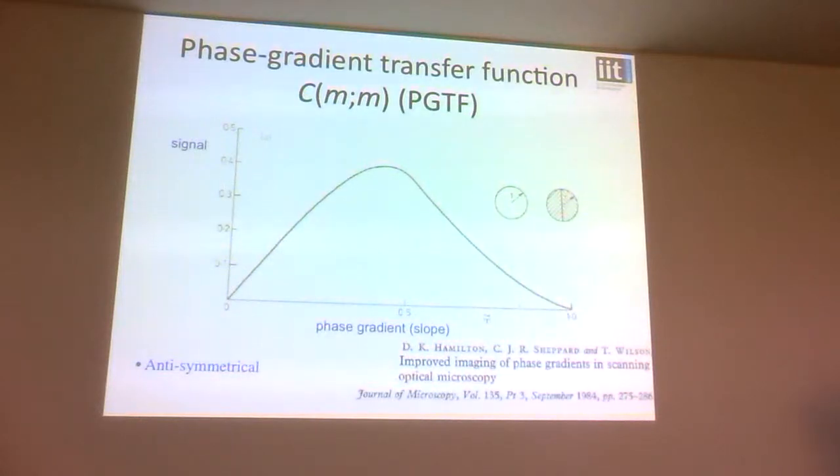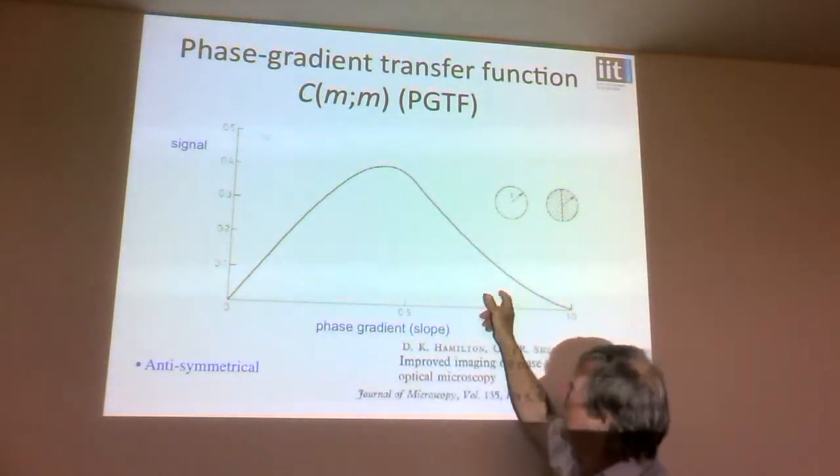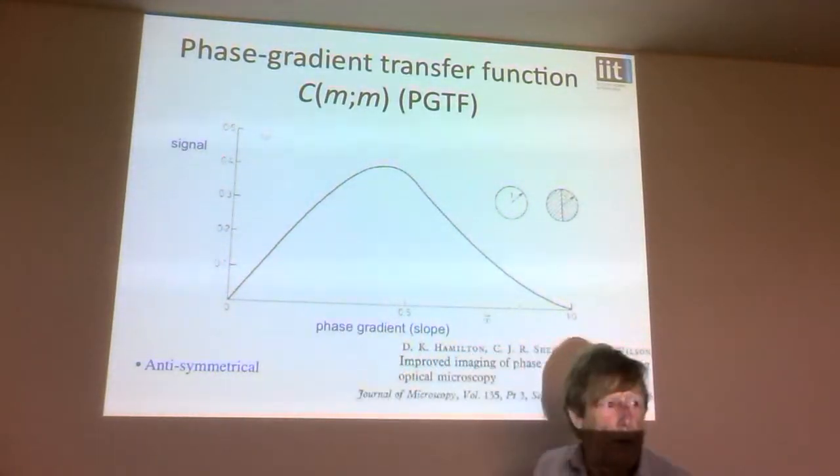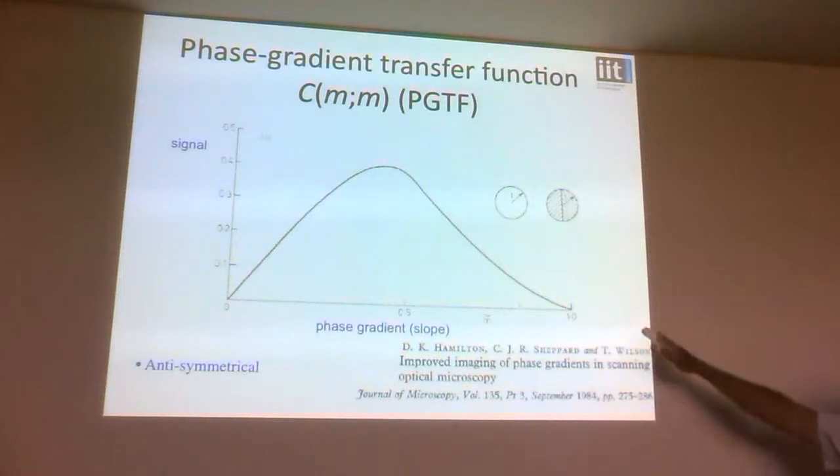And now I said that it approximately measures the phase gradient, so what does it really measure? Well, actually what it measures is what I call the phase gradient transfer function. So basically, if you've got a phase gradient, it's going to shift the beam of light sideways, and so you can calculate what the signal ought to be as a function of the phase gradient. And it does this shape that I've drawn here. So this is approximately linear up to some range, and then eventually it starts folding over and eventually cuts off.